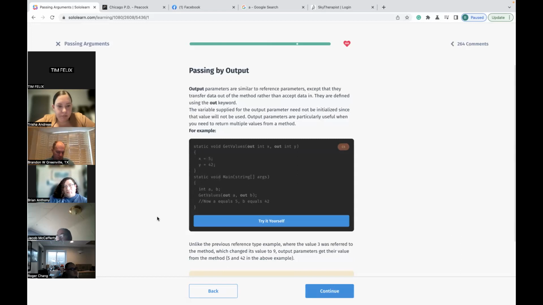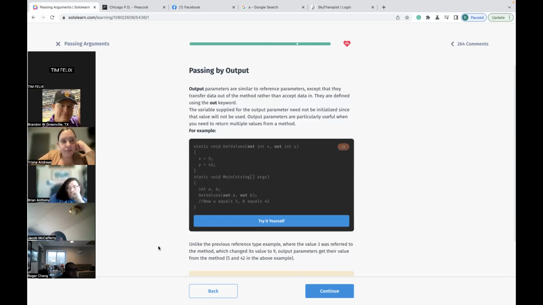Jacob, can you read this one? Passing by output. Output parameters are similar to reference parameters, except that they transfer data out of the method rather than accept data in. They're defined using the out keyword. The variable supplied for the output parameter need not be initialized since that value will not be used.